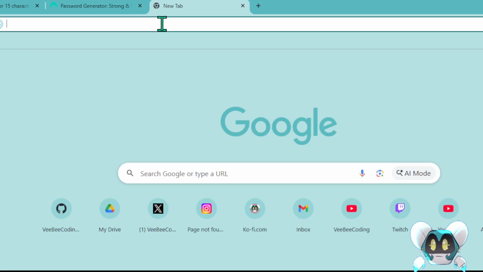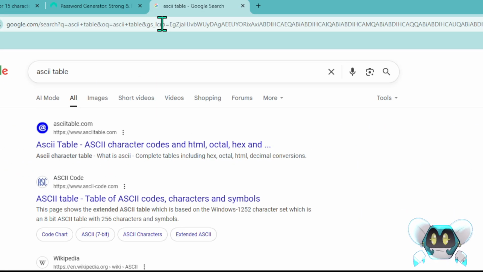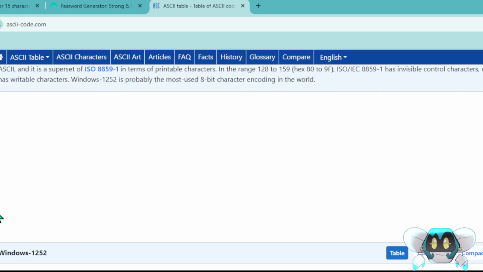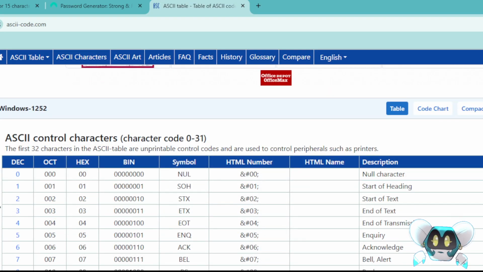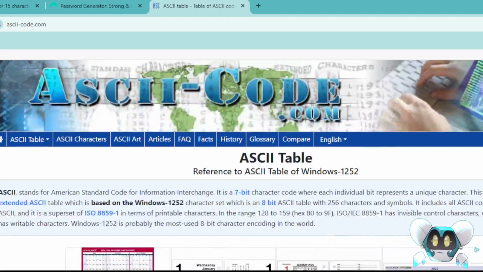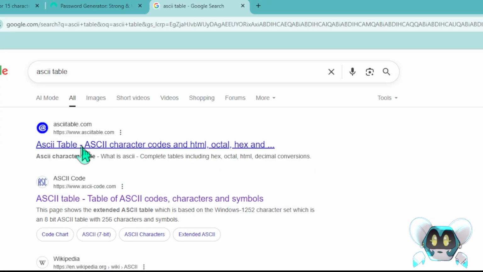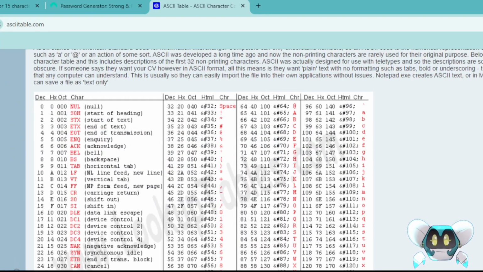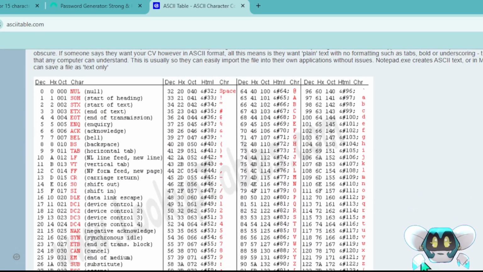So here, if I just go to Google, we'll just... So basically, characters have their own ID. Let's see. Yes, I like this table a lot.